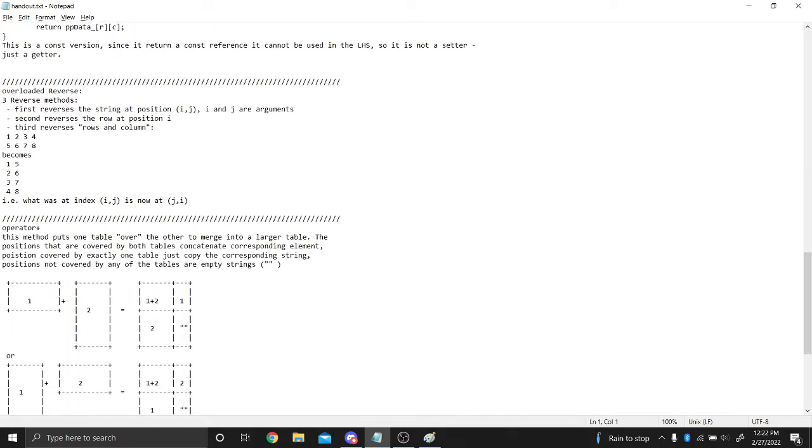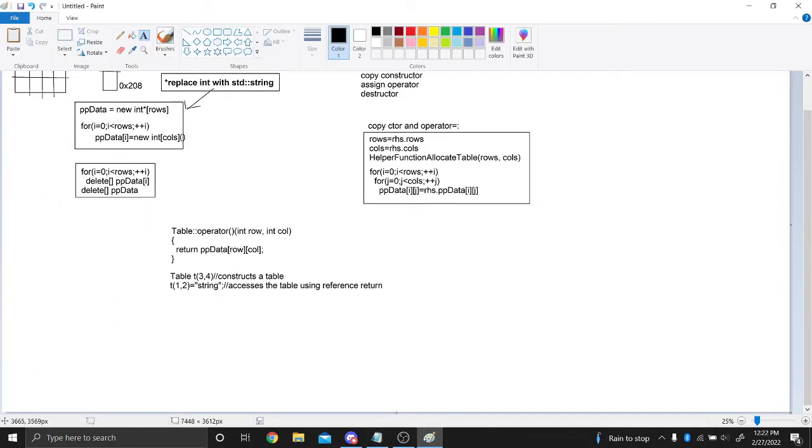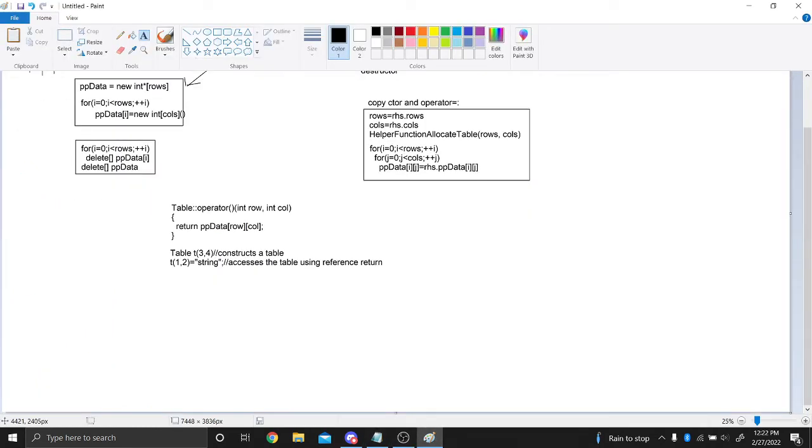Overloaded reverse. So you have 3 reverse operations that you need to do.